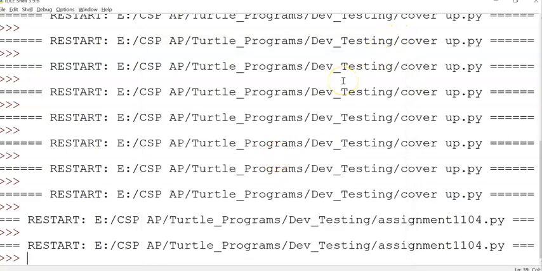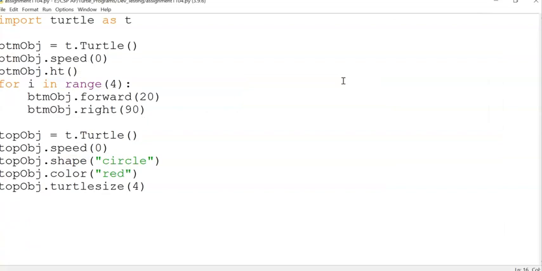Okay, so now we're going to do an onClick event. So when I click on the top_obj, it's going to hide it so you can see what's underneath it. So I'm going to take my top_obj, and I'm going to use the .onclick method.